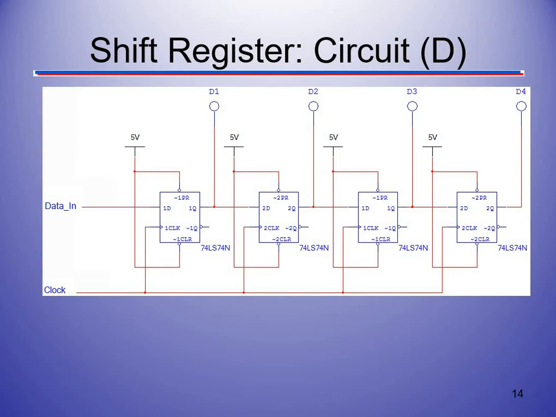We have a synchronous clock signal, so everybody shifts at the same time, and we just pass whatever data we originally sent in. It's going to pass through and get to the last flip-flop, but it's got to go through the second flip-flop, then the third flip-flop, and then it gets to the fourth flip-flop. That's what a shift register is doing. Notice we don't care about the Q bar signal at all in this case. We're only paying attention to the Q signal as it goes through. So we shift our data through one step at a time.